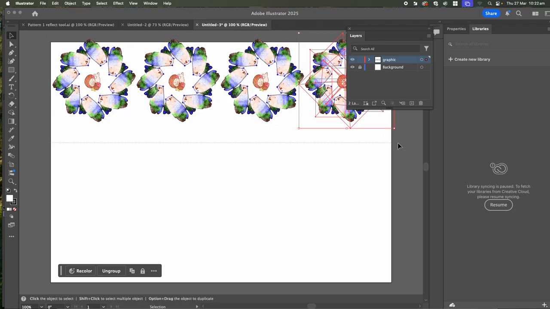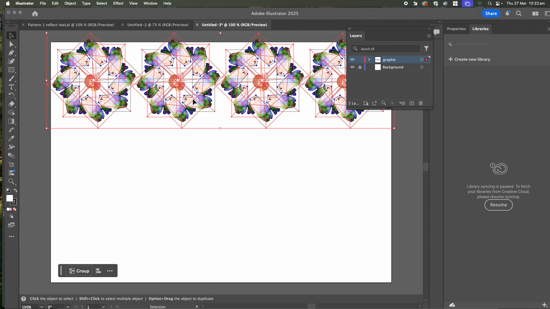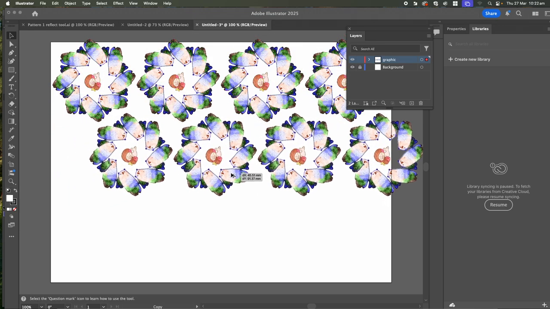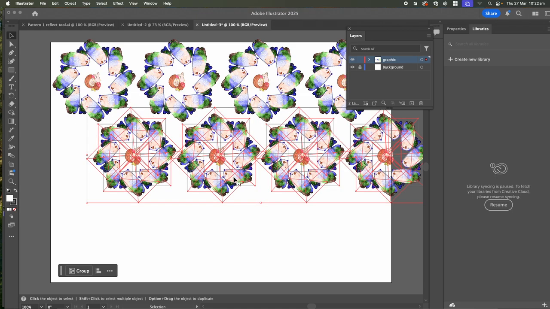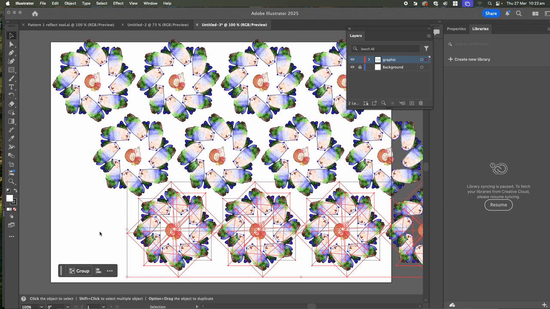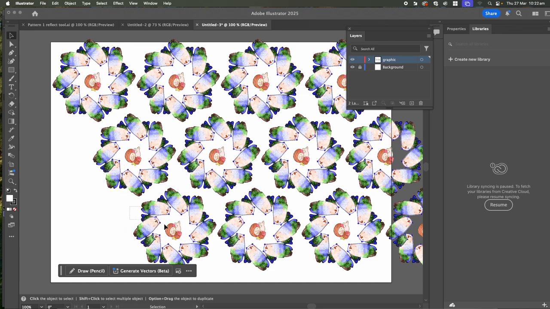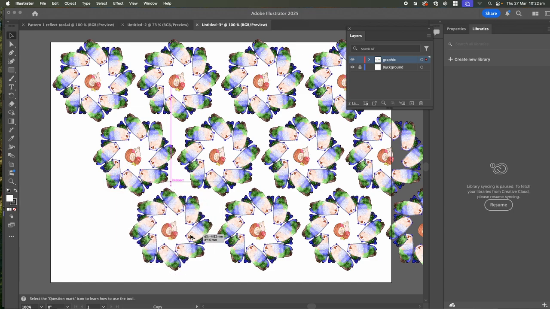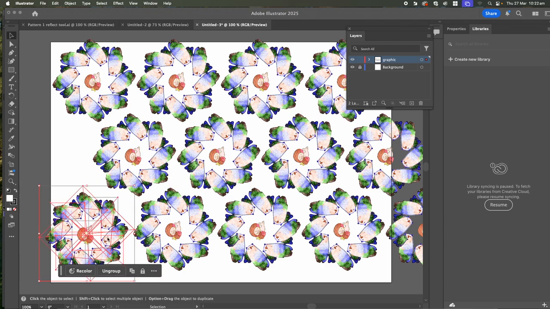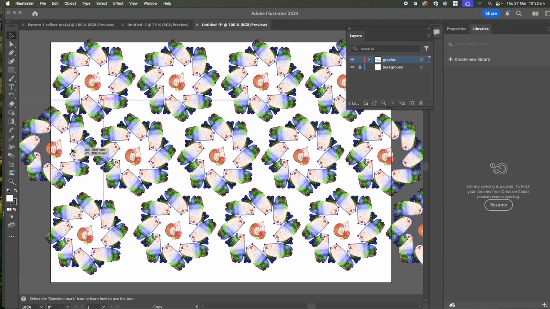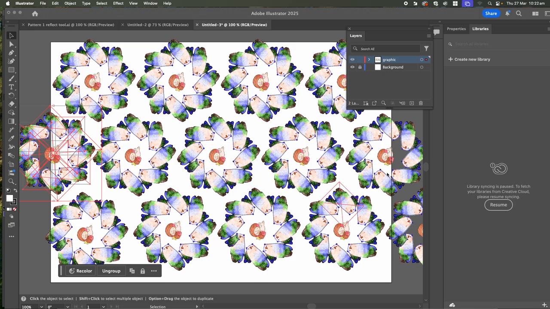Same as we did the other one, we can then select that whole thing, group them, drag them down. We could offset them. It's getting some nice interesting patterns doing that. Command D, and then I might go back and just manually select one and copy that to move in to make the whole pattern. So you can kind of figure it out like that.